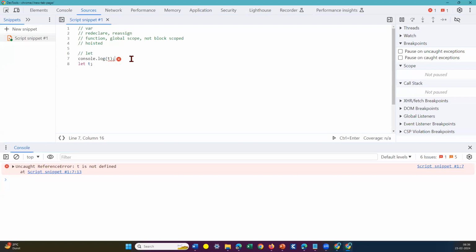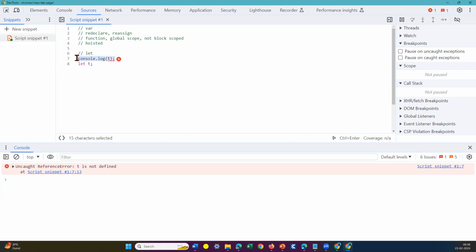undefined. But at the same time, whenever JavaScript is executing a block of code, it checks if there are any let, const, or class, any classes with the help of the class keyword. If there are any let, const, or class related objects, then in such a case, it would create a temporal dead zone.